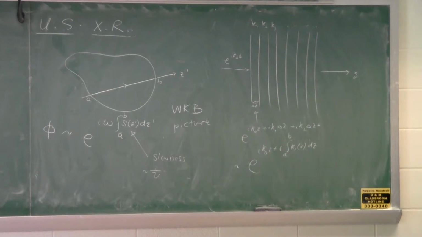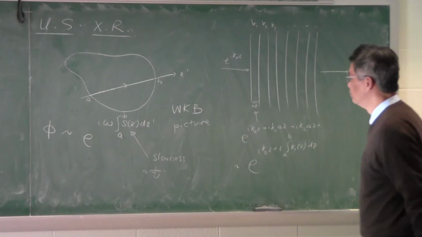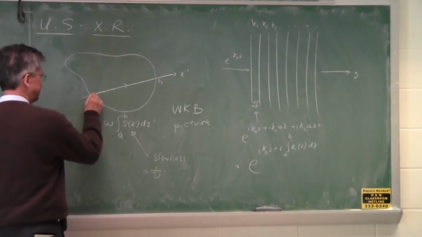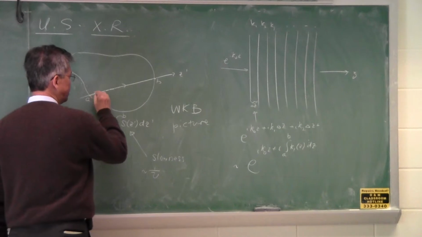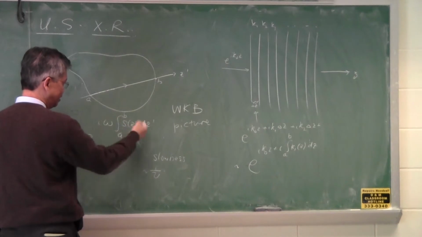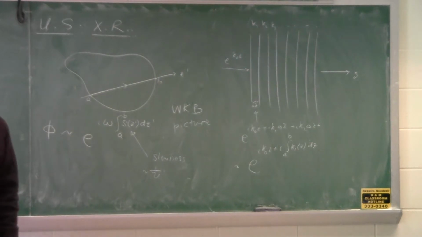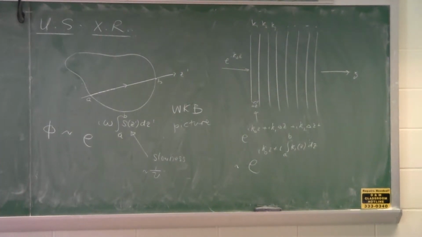Okay. So the WKB picture gives you this kind of picture, that the wave just propagates without reflection. Just goes through the medium with very little reflection. And then you can measure, in the case of X-ray, the attenuation. In the case of X-ray, this number is purely imaginary, so it's mainly attenuated. The phase is not important in X-ray, because in X-ray the phase is so small, so it becomes a random number.